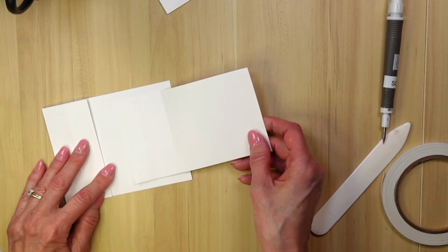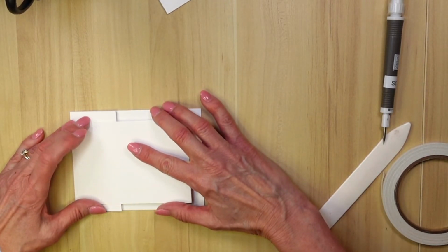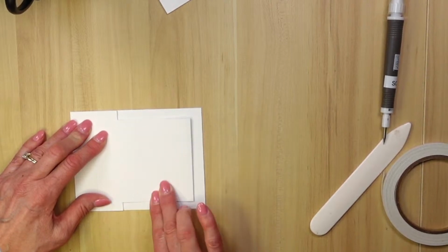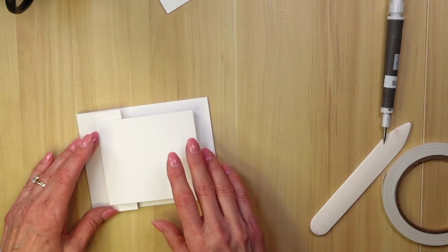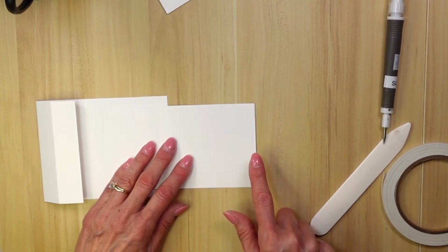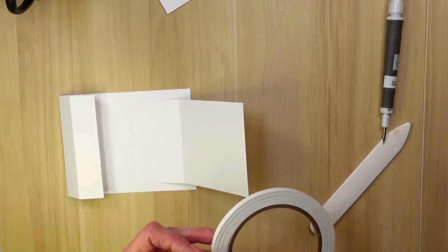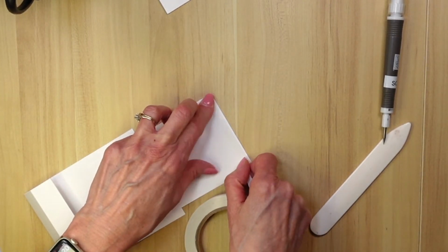Okay, so we're going to now flip this open. Oops, hang on, the bottom didn't stick, so it's wiggling on me. No, there is no wiggling allowed here. I didn't press hard enough. Now we're stuck. Okay, phew. All right, now we're going to open this back up, and I'm going to place 1 more piece of tear and tape near this cut edge on the back, and that's going to be glued to the side tower. So let's put a piece of tear and tape right here.